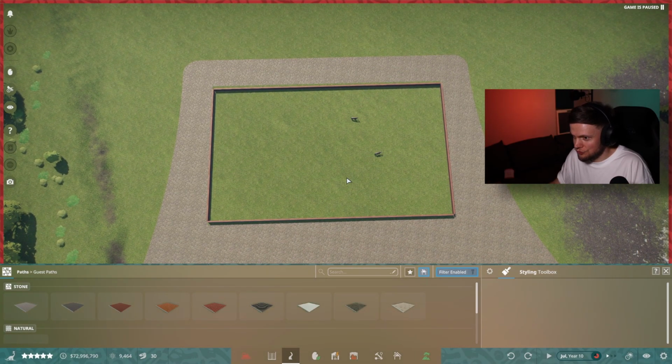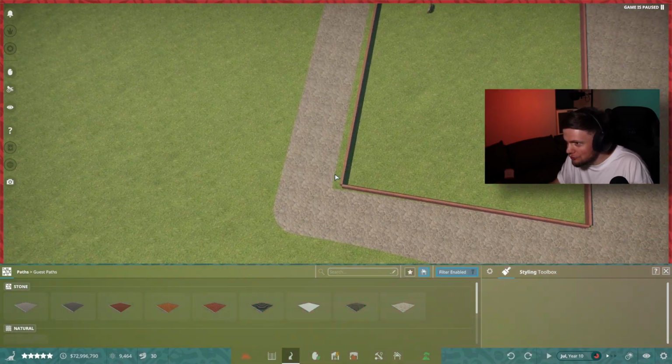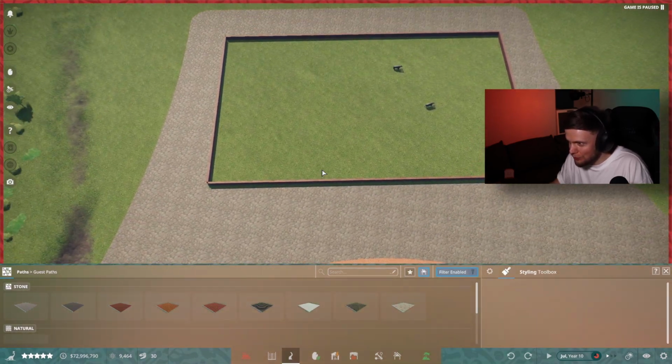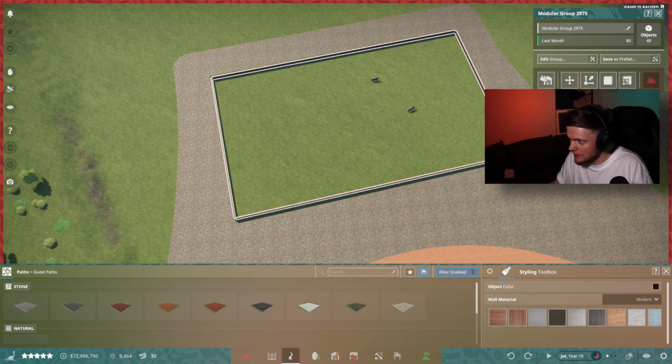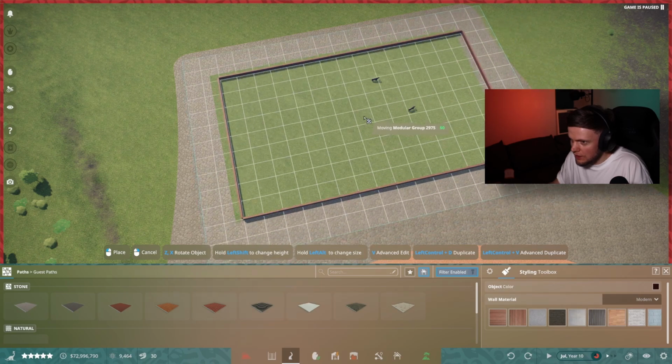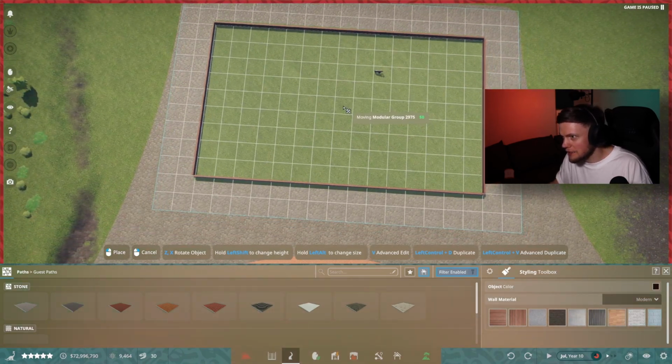Lovely, I think that's done. I am noticing I've got a little bit of a green edge at the front and back, which I don't mind hugely, but I do want to fix that. So I'm going to shift this a little bit and just make sure that this is kind of snug. I want it to be in there nicely.